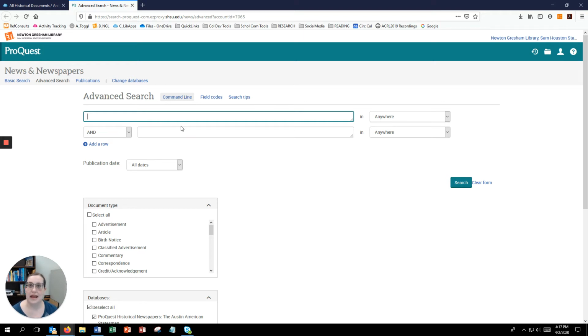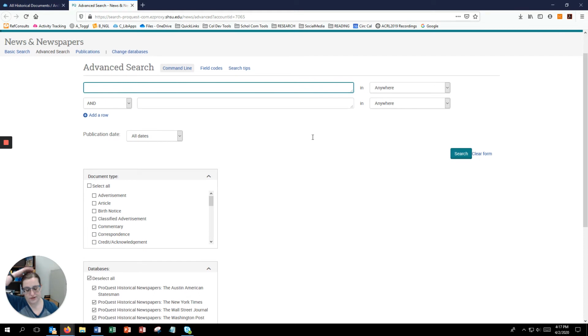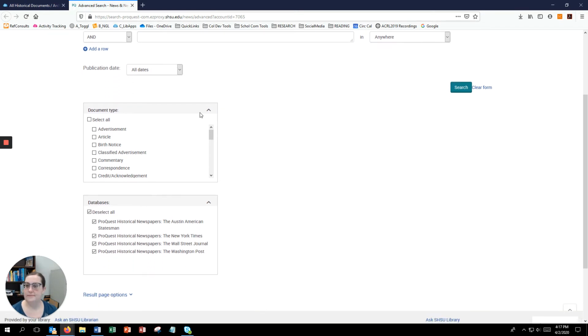In addition to entering keywords in the search boxes, be sure to explore the other options that the database provides on the search page. For example, in this newspaper collection, we can specify whether we do or do not want to find specific kinds of content, such as front page stories, editorials, advertisements, and illustrations. Depending on your research question, this can really help to make your search results more relevant.